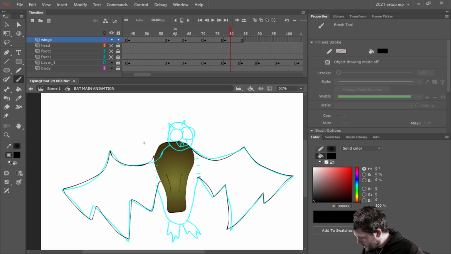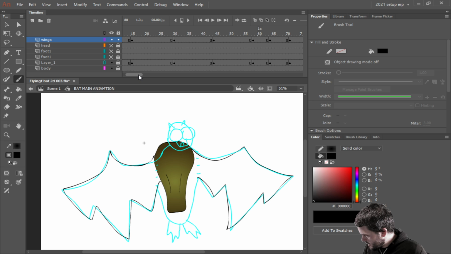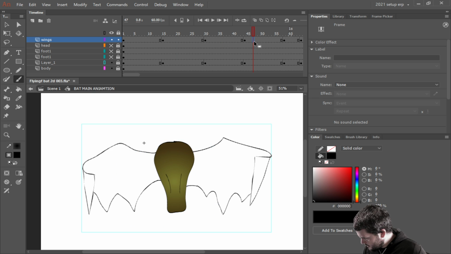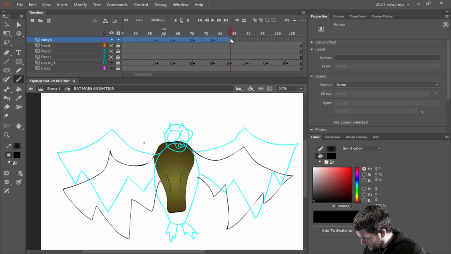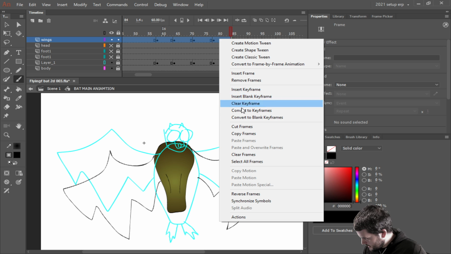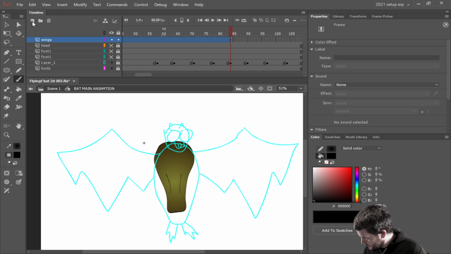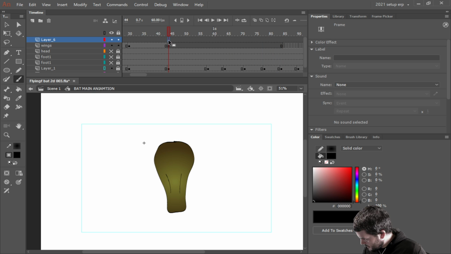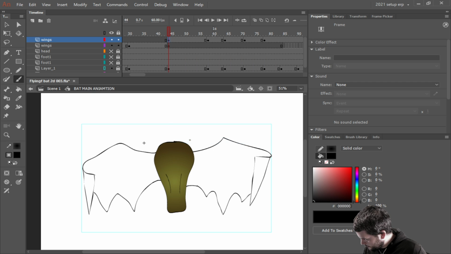Now, here's where I can actually save some time. If I break part of this apart, once the wings are open enough to where the body is not in the way anymore, I'm going to grab all that and let's cut frames, open a new timeline, let's create a keyframe here and paste frames.